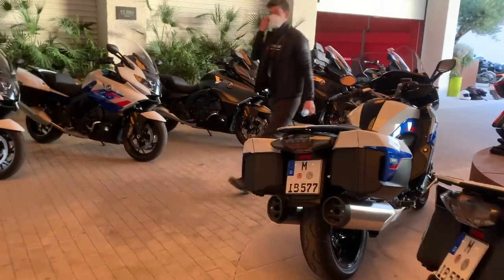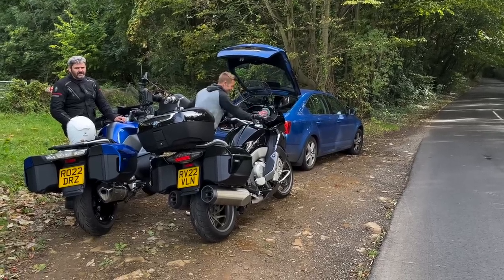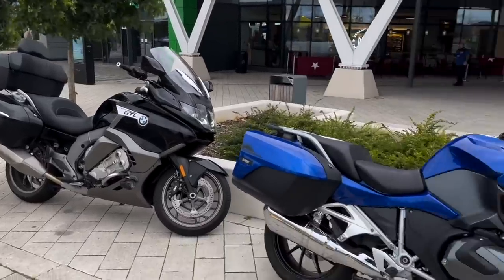There were four bikes being tested: the GT, GTL, Grand America, and B Bobber — basically a free for all. MCN only wanted the GT version, so I had to fight my way to get the bike I needed each time, which was a bit stressful, but we got the job done and they're beautiful bikes. Interestingly, the six-cylinder is really smooth — you'd think it's the ultimate touring bike — but we later rode the GTL against the R1250 RT twin-cylinder boxer, and to be honest that's better: more comfortable, better riding position, better wind protection, less wind noise, more agile, punchier, and it has radar cruise control, which the K1600 hasn't got.